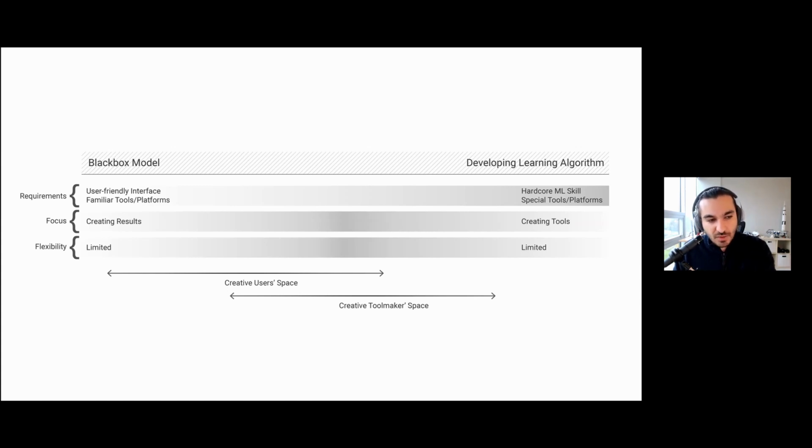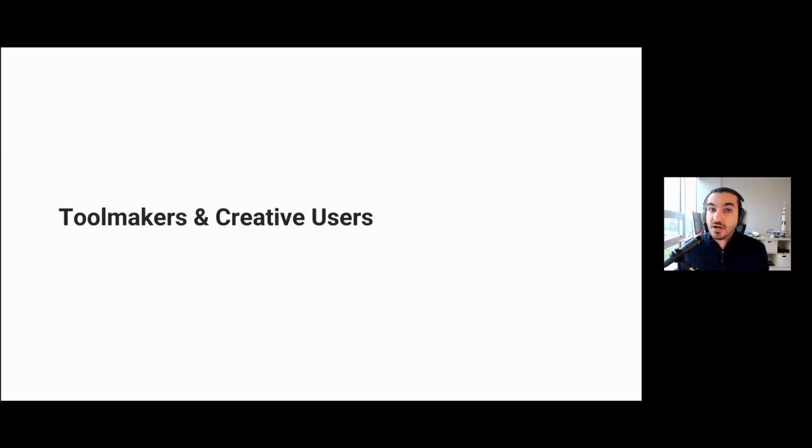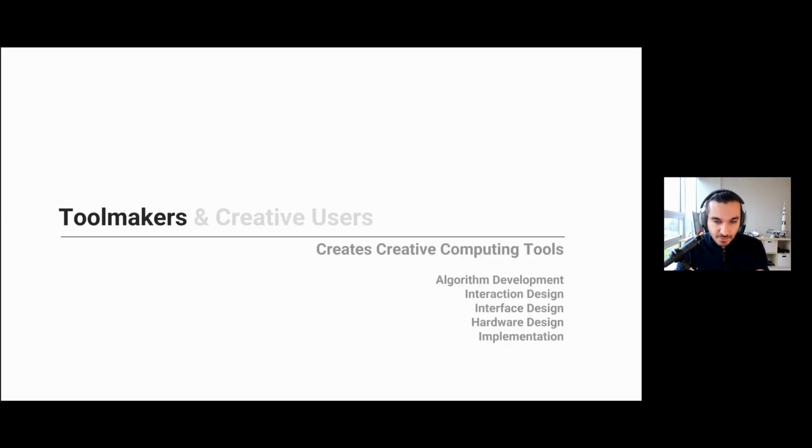And I want to mention what the difference is between tool makers and creative users. A tool maker, which I myself consider myself as, a creative tool maker, creates creative computing tools. It means that I develop some algorithms, I design the interactions, I also design the interface, sometimes I need to design hardware to work with it, and I implement all of them. And the purpose is to give creative users the opportunity to use it to express their creative ideas, whether it's design, fabrication and making, or performance. So there is a distinguishable distance between tool makers and creative users.